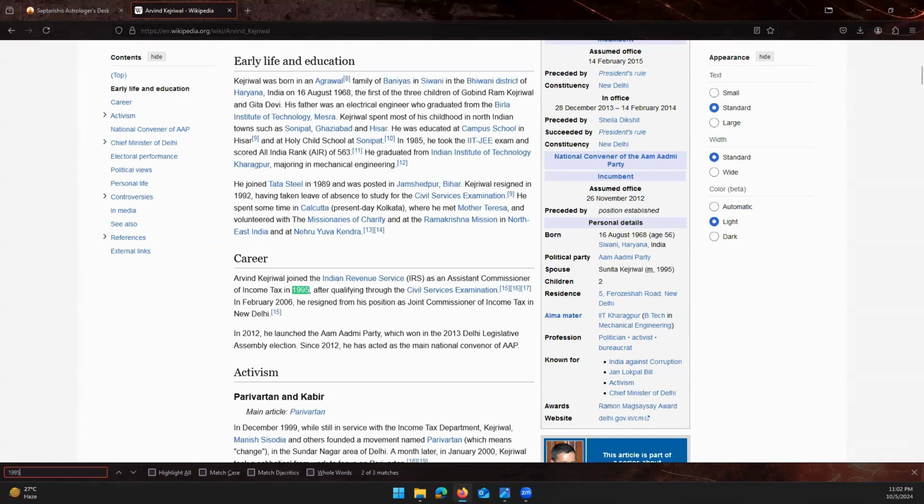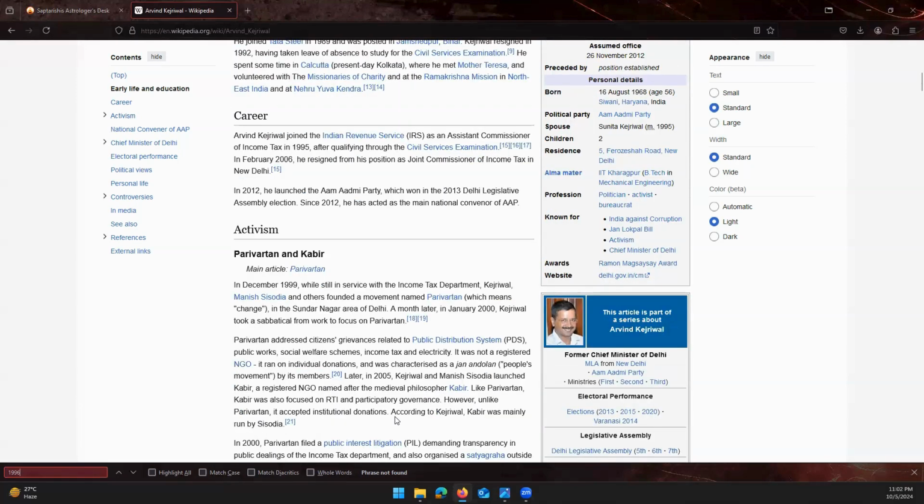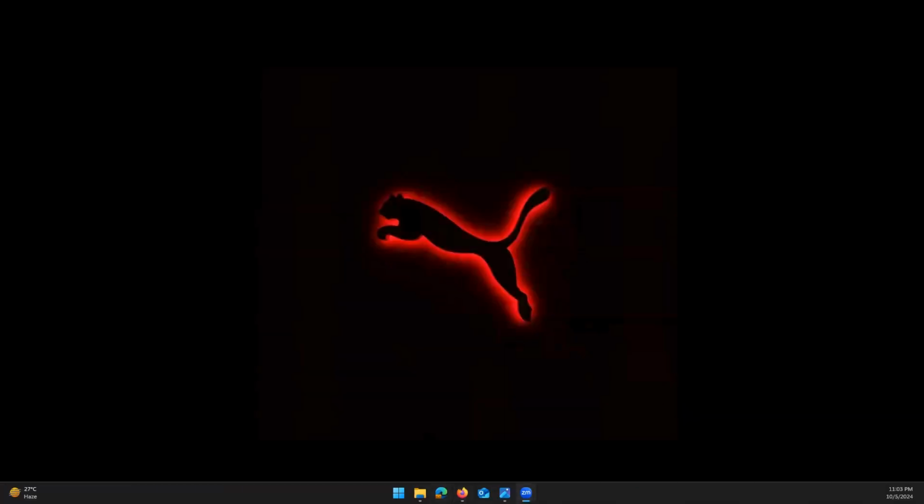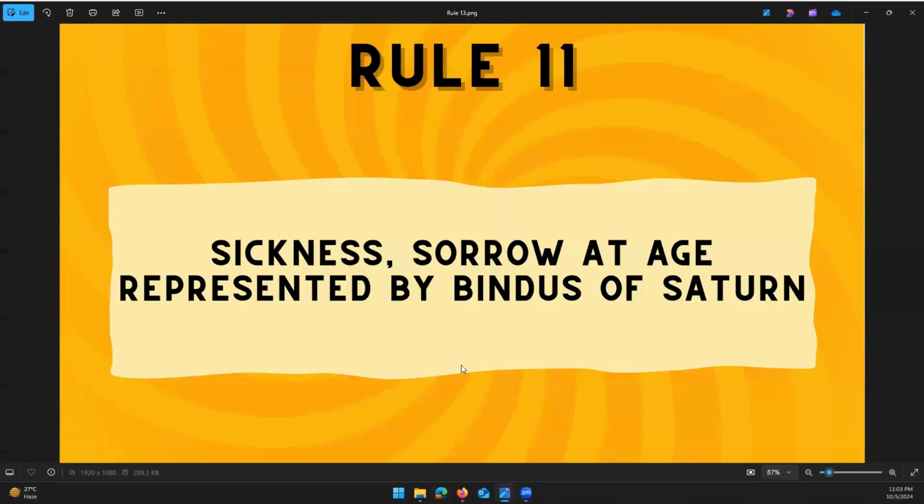In 96, if we have anything, there is no event in 96. So again, we don't have too many details about him. But anyway, that's how we can apply this technique. A lot of times we don't have much detail for these celebrities. But again, if you have any personal charts which you can refer to, you'll be able to see how this rule beautifully applies. Can you once again explain, please, repeat please.